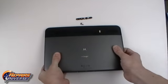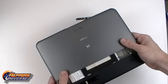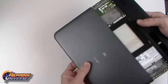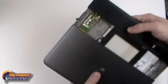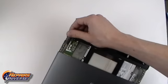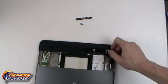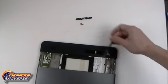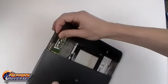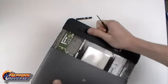We can now gently slide down the lower back cover. It is on a rail system where it has two stops. So pull the back cover down as far as possible until it is locked in place. And then using a pry tool, gently lift up the clips that are holding the slide in place. With both clips released, you can then pull the back cover fully away from the device.